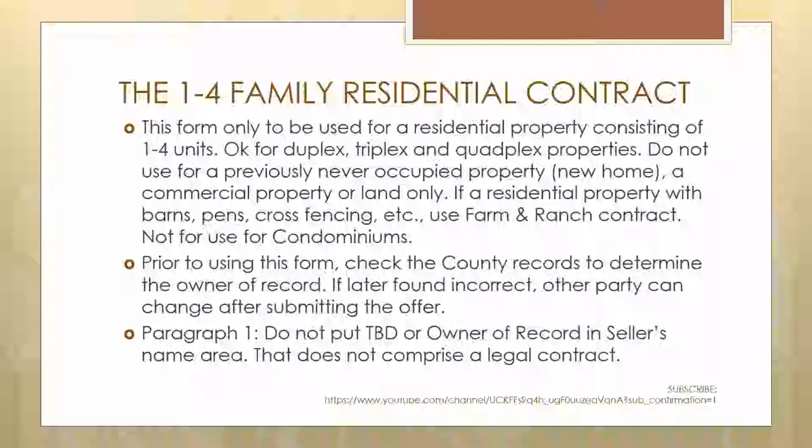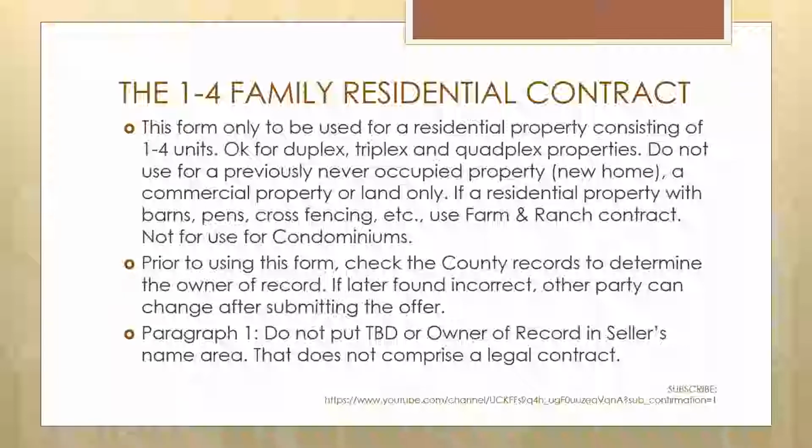Now, prior to using this form, it would be prudent to check the county records to determine the owner of record. If later found incorrect, the other party can change it after submitting an offer. So you could use an amendment if it wasn't the correct names for the seller.